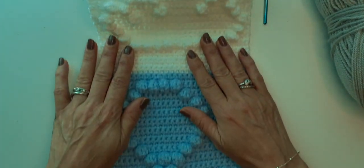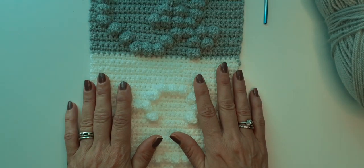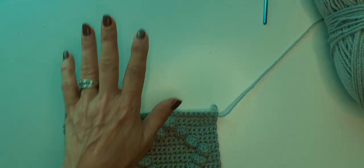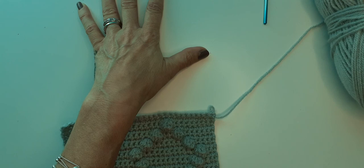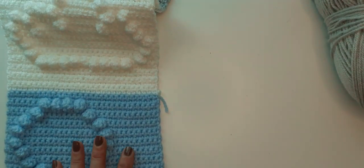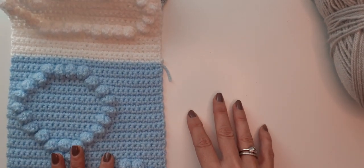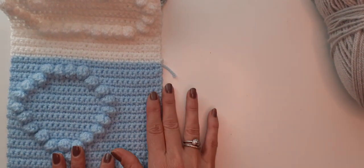We have the balloon, the cloud, and the beautiful kite. So next will be a balloon. So I will do that off video. I'll put my video on pause, make that up, and then I'll show you how we're going to start the second panel, which is going to start with a kite, which is going to be next to the balloon down here. So I'm going to see if I can fit it all in on the one tutorial, and then quickly show you how to join together with a single crochet.